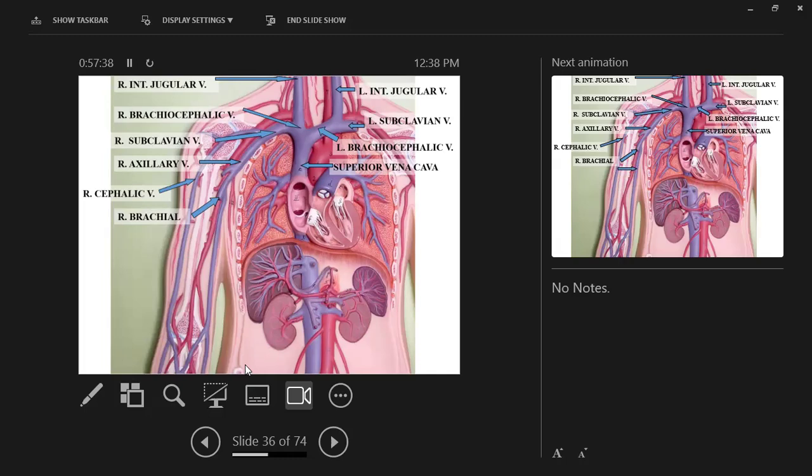Now, a couple of differences, though. Near the surface of the arm, above the humerus, you're going to have the cephalic vein. And below the brachial vein, you're going to have the basilic vein. And you're going to see that the basilic vein branches off into the median cubital vein. So this is where it gets a little fuzzy, if you will.